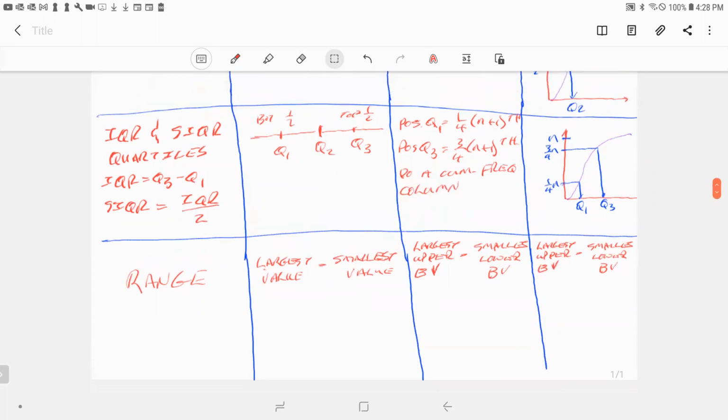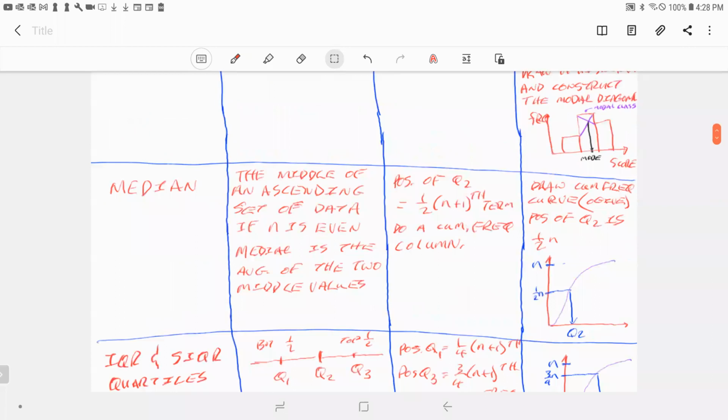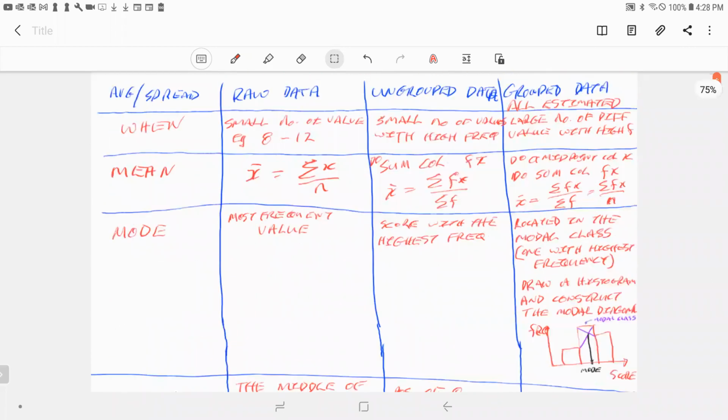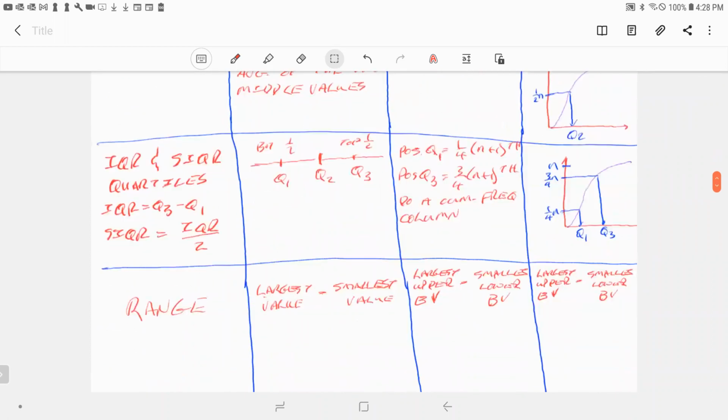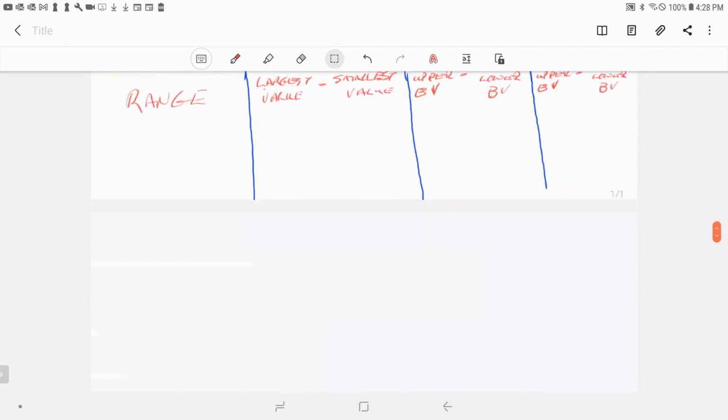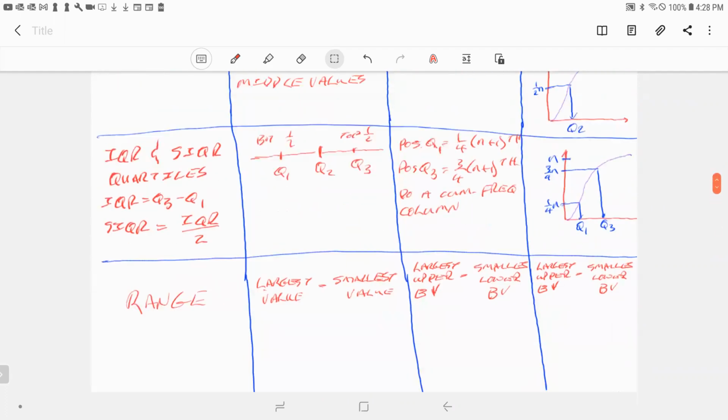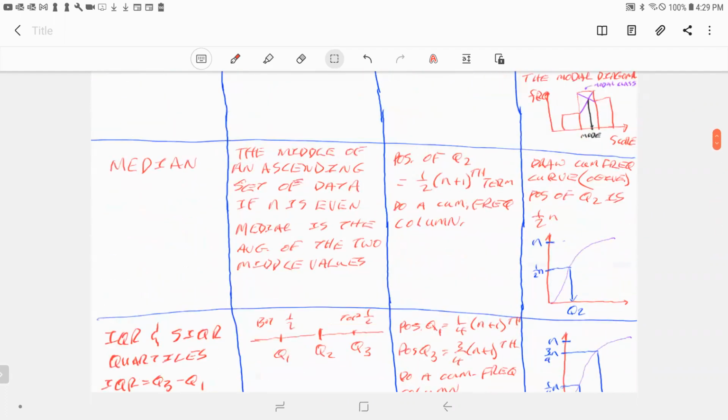All right. So what have you looked at? I looked at mean, mode, median, range, interquartile range, semi-interquartile range. What are some other things to consider? Those are the main things.